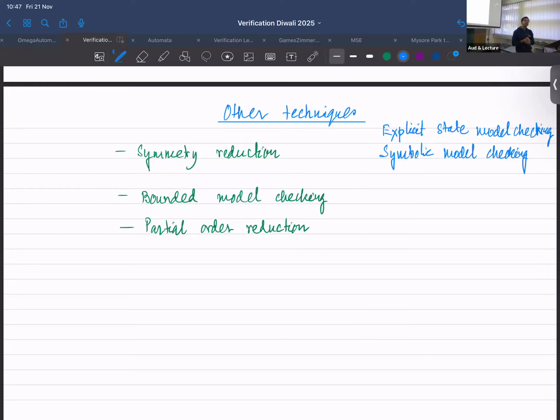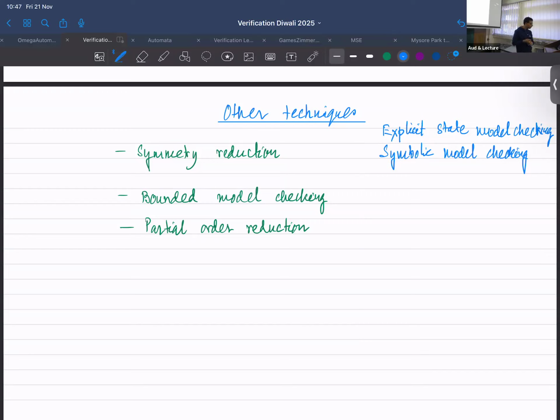What you lose here is completeness, in the sense that there may still be some bug which requires unrolling a loop several times, and you may not be able to catch such things. But if you say that you have found a bug, then that is sound, in the sense that the bug definitely exists. You have been able to find it, but there may be some bugs which you miss, because you put a bound on.